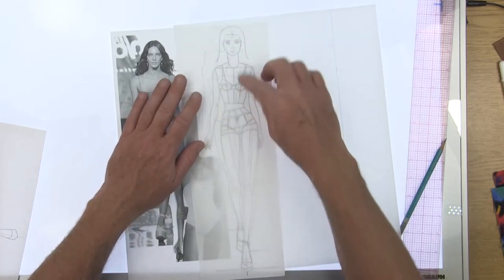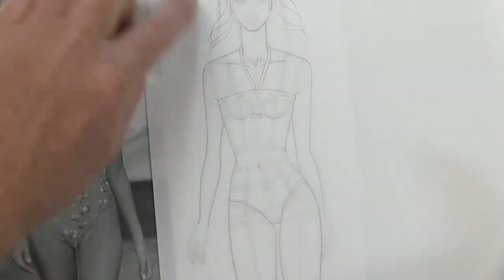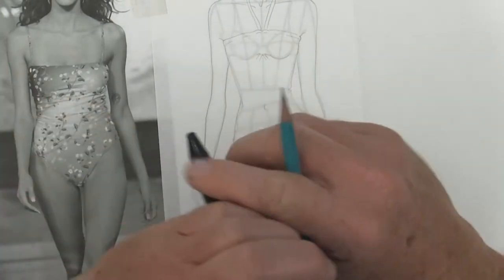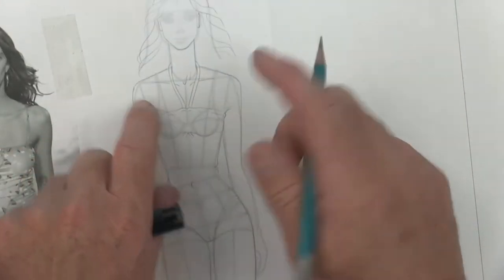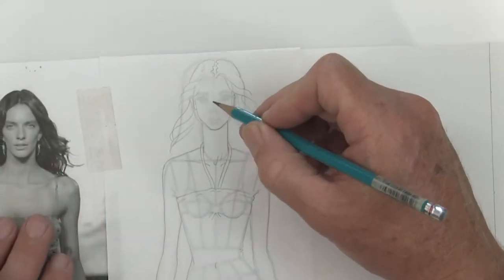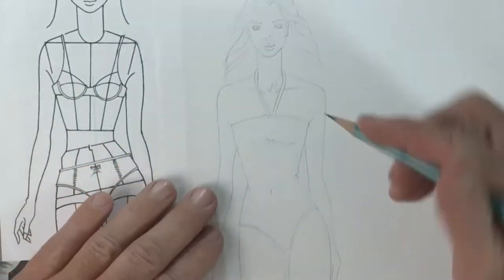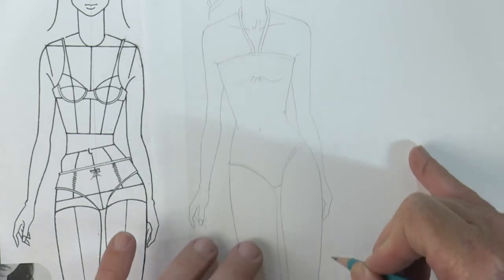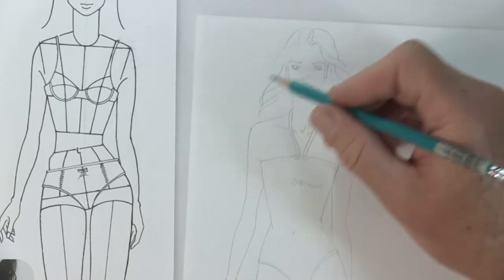Before I separate these two pieces of paper, I just wanted to go ahead and get my line for where I'm going to cut off this extra part of the marker paper. Now I can get ready to put her back onto my inked croquis and get her hands and face. I could see I made a little mistake on her forearm, so I erased it and drew that in correctly. I've added a little bit to her shoulders to make her more athletic, and now I'm ready to start drawing her face and hands.